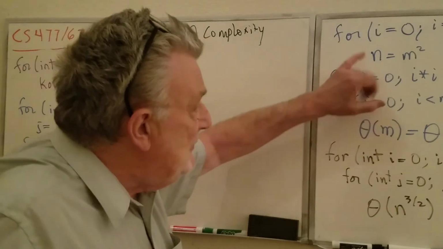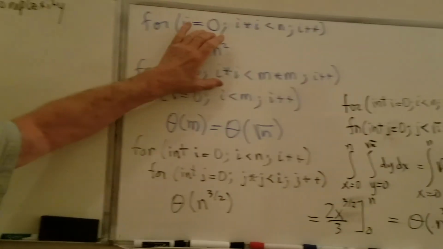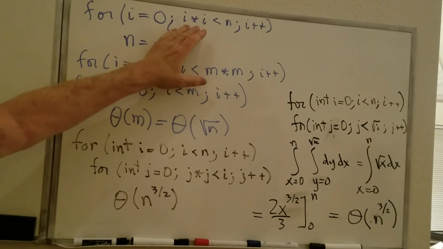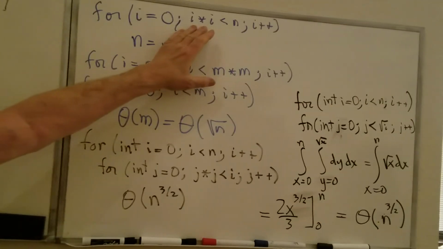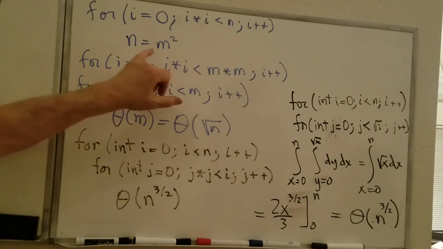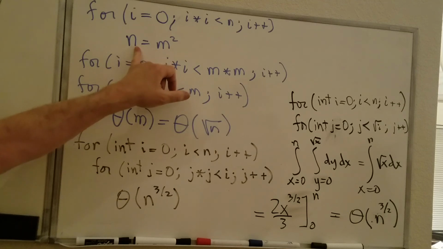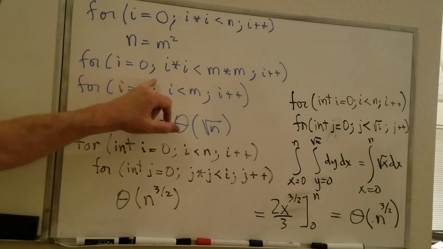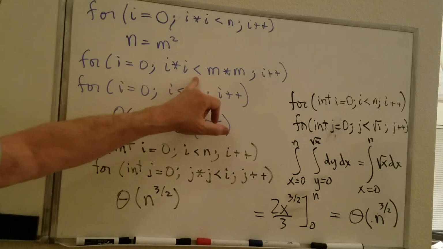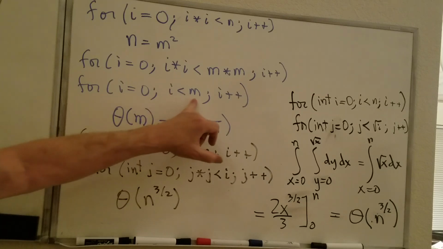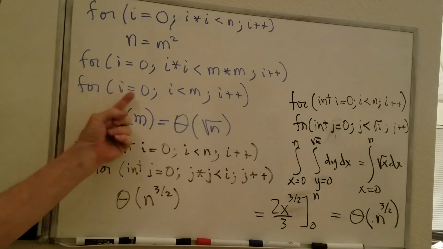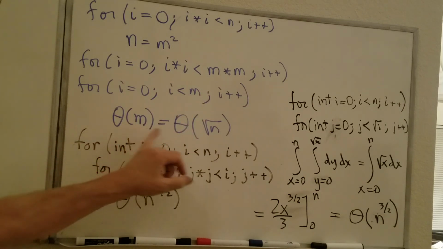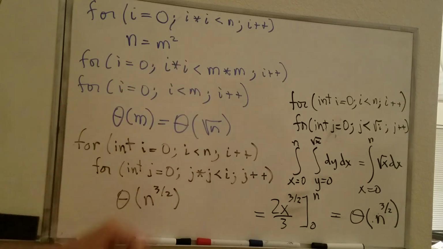Now this one is a much harder one. Let's try this where we're going from 0 to n, but actually we're going to test, instead of i being less than n, we say i squared is less than n. So the substitution we'll use here is of a different kind. We let n equal m squared. Then when we write i equals 0, i squared is less than m squared. But that's the same as saying i less than m. So when we get to i equals 0, i less than m, i plus plus, the answer is clearly theta of m. But that's theta of the square root of n.